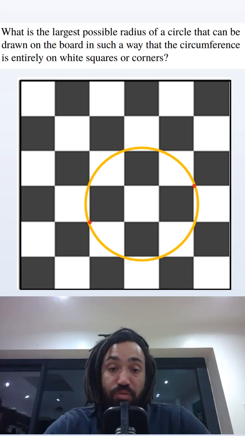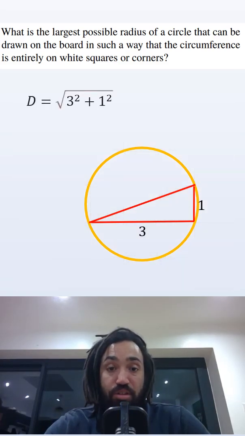What is the diameter of this circle? I could draw a line which goes through the center. I could then work out the side lengths of this triangle which are three and one. By Pythagoras the diameter will be the square root of three squared plus one squared which is root ten, and therefore the radius is half of that which is root ten over two.